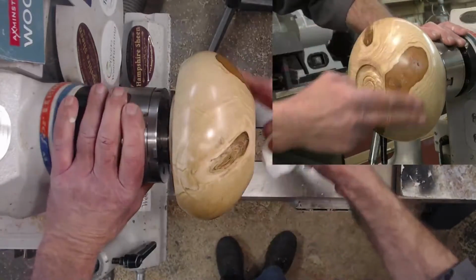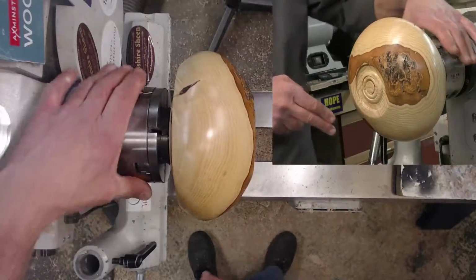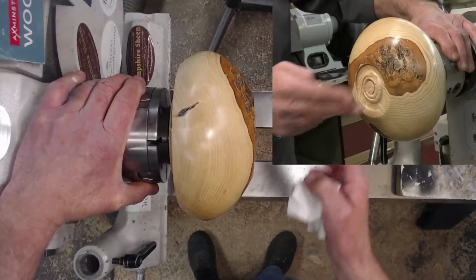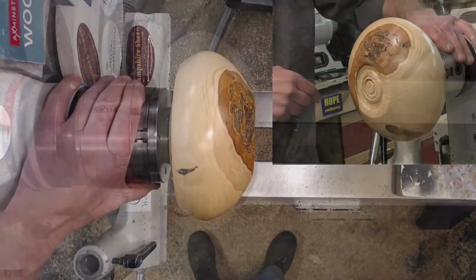So that's the outside of the bowl finished. Got some nice figure there, and I like the shape as well. All that remains to do now is to spin it around in the chuck and turn out the inside.